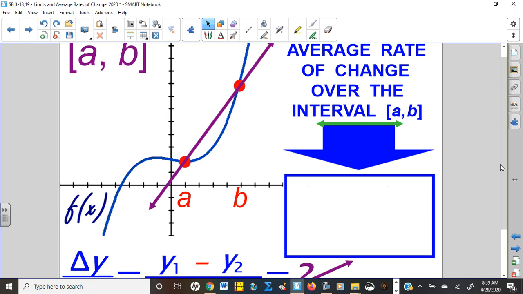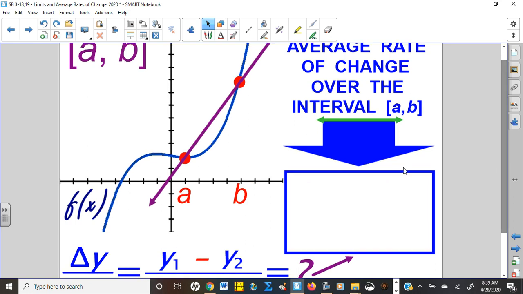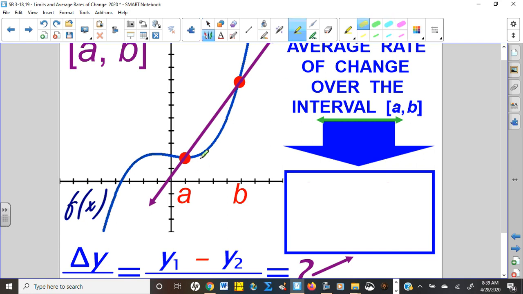Now, the average rate of change just says if I took all of those rates of change throughout this interval, from the point where it seemed like it was almost going down just a little bit, to the point where it was kind of slow, and then to the point where it was speeding up all the way up to this point, all those different rates of change, all those different slopes, think of it, there'd be infinitely many of them, wouldn't there? Because the density of real numbers tells us there's infinitely many points between A and B. So that means there's infinitely many points on our curve, which means there's infinitely many different rates of change. Well, we certainly can't keep track of all of them.